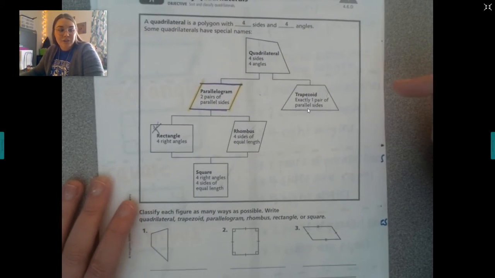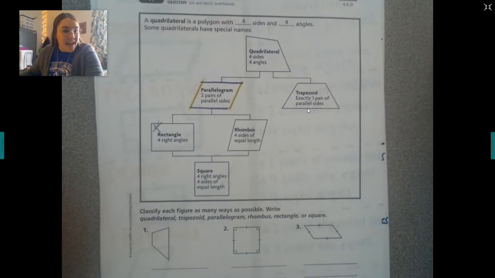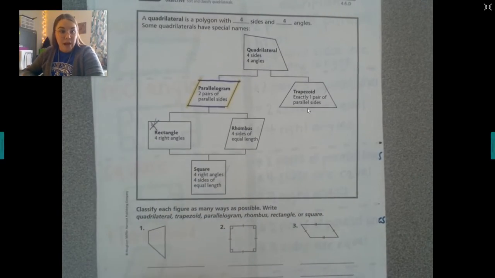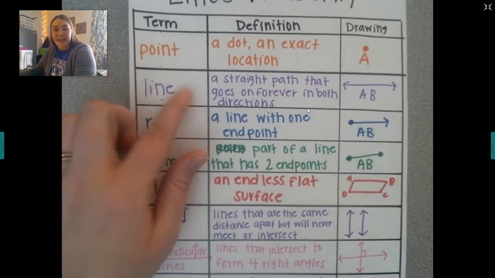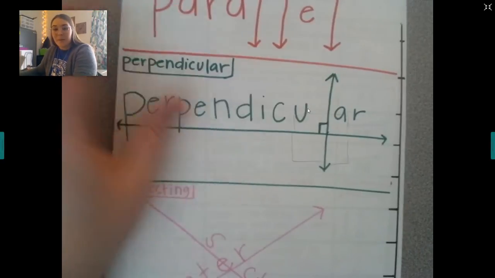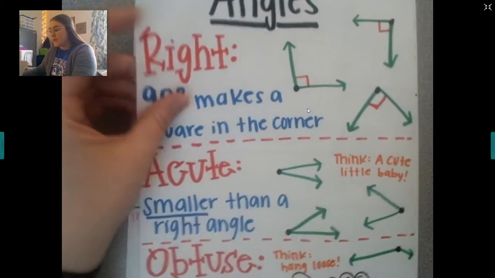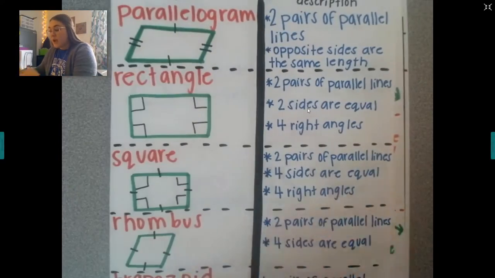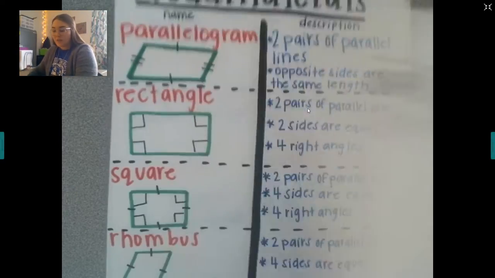Oh my gosh. So then today we've gotten all the way to measuring angles with our protractor. So we went from learning just what a point is, then a line. We talked about parallel, perpendicular, intersecting. We talked about the 3 different types of angles. We talked about the 6 different kinds of triangles, all of the different kinds of quadrilaterals, and now we're measuring angles. So let's talk about angles for just a quick second.